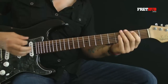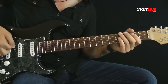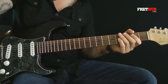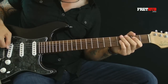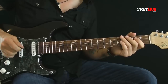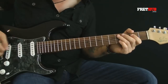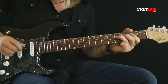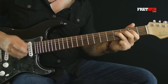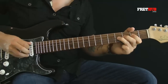So basically, it comes in after the first chorus part. And you hear it coming with a pick scrape. You want to make sure you're on your neck pickup, bridge pickup for this. You want to make sure that you're not doing it from behind the pickup, just over the pickup, and then we land. Sometimes I scrape into it because I have to turn the pick around. We land on this F sharp note on the fourth fret on the fourth string. So the first phrase will be this. Two, three.